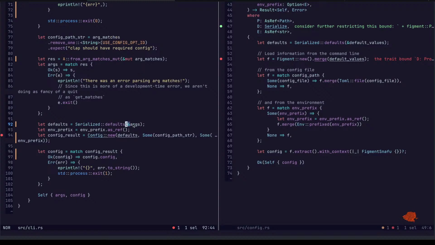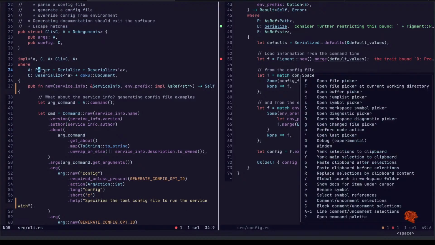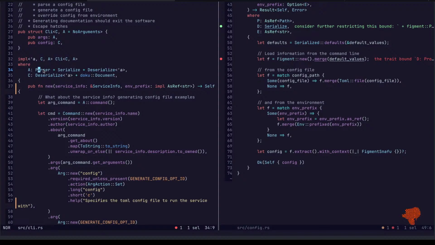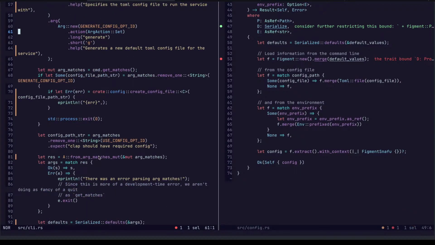And let's see, args was what? A and A. Parser, serialize, and deserialize. Do you think it needs deserialize somehow? Or parser? No, that's from clap. Why would clap be influencing figment? From arg matches mut.